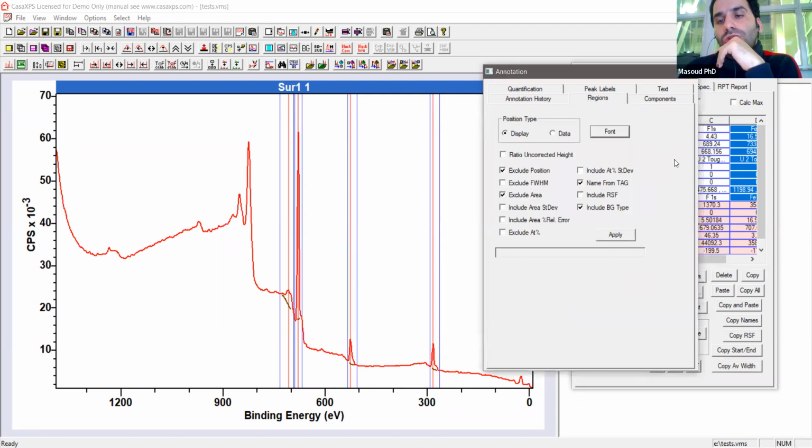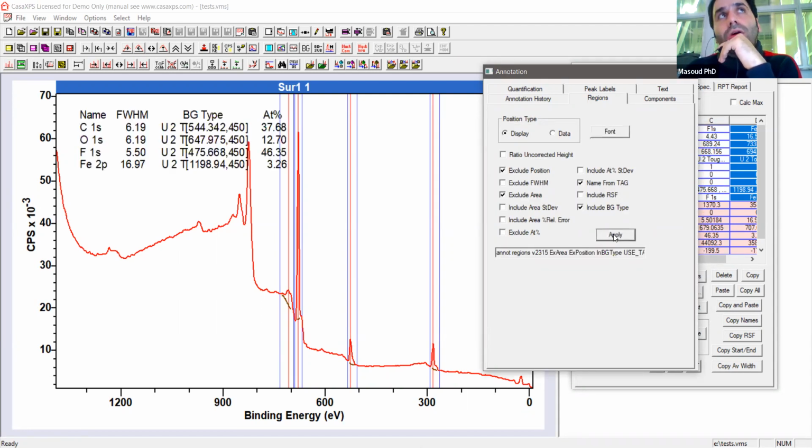So you just click OK and push the button apply, and then all that information will appear here. So this is the very basics about how to make a calculation related to atomic concentration, very basic parts.